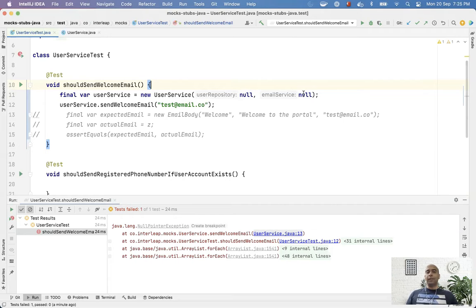So how do we solve this? Well, when we actually run this application with the user service, we are going to create an email service object. This email service object is internally going to be talking to some SMTP server. So what happens if we pass that email service here? Well, our code is going to run, but every time any developer runs a unit test, it is going to trigger an email. We really don't want that.